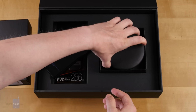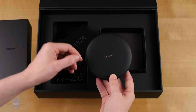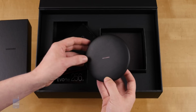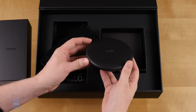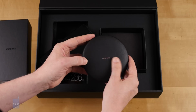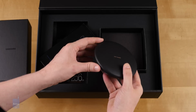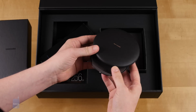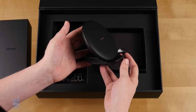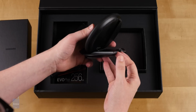Also, we have Samsung's newest wireless fast charger. Samsung Galaxy flagships have been supporting wireless charging for ages now. This is just the latest iteration here. You know, I was kind of worried when first seeing this. This has like a sloping cross section. The phone might slide off, but this leathery texture seems to hold the phone. It's pretty grippy. And so yeah, we slide this back and bend that up, and we have a nice little reclined surface. You can charge this on your desk, see your notifications while they pop up.